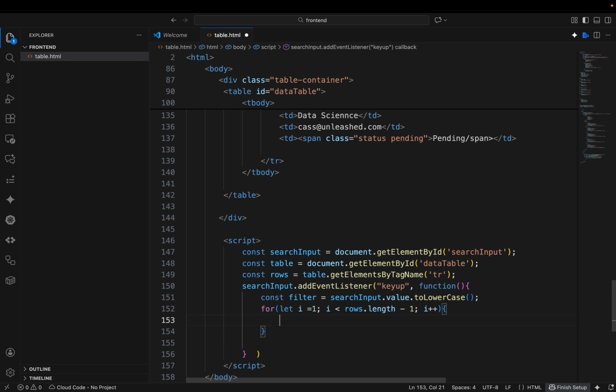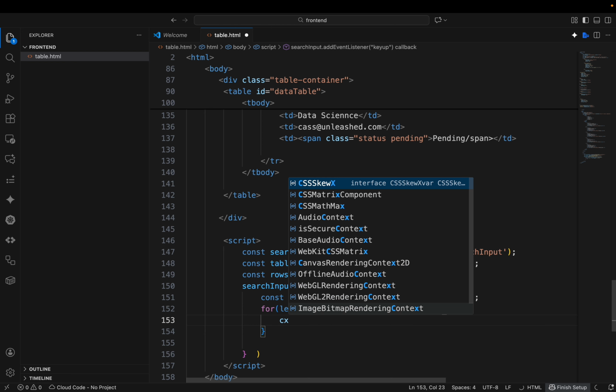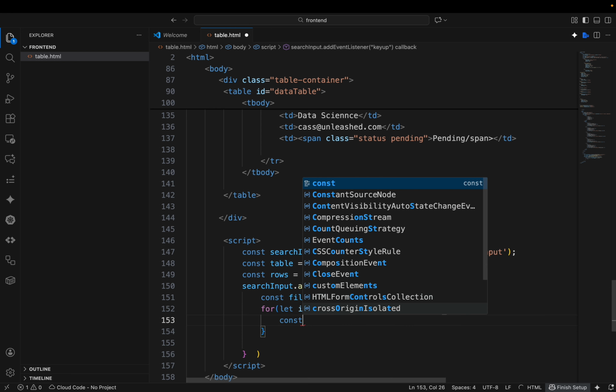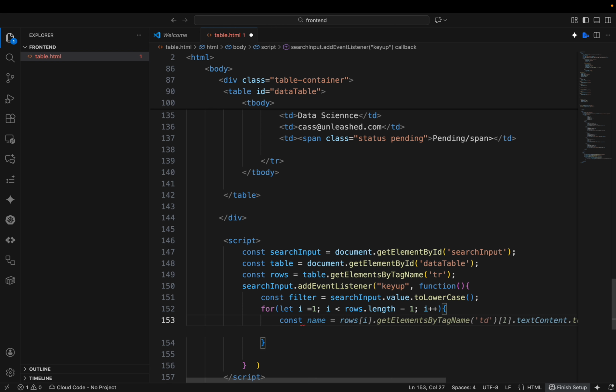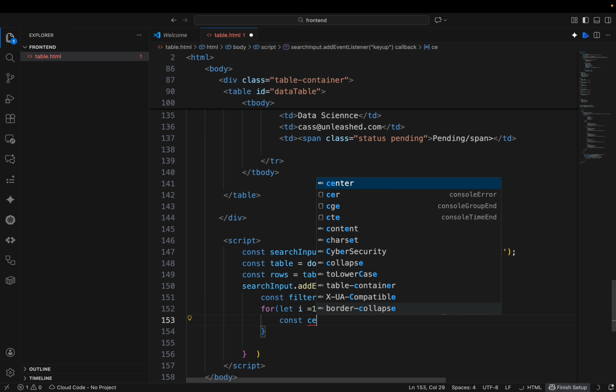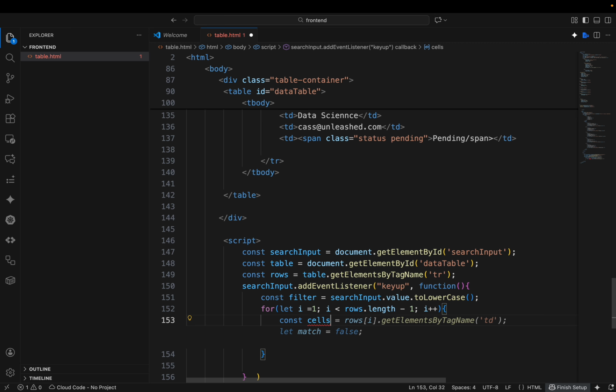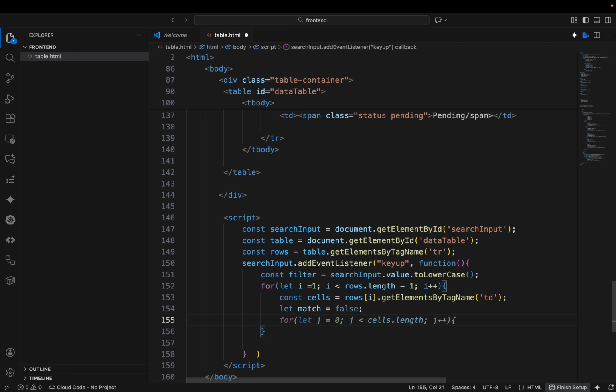Then for this, what we need now is let's define a cell. Let's use the cells, which is going to be equal, and let match equal false, for let j equals 0, cells dot length, plus.